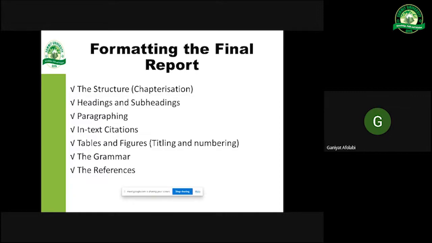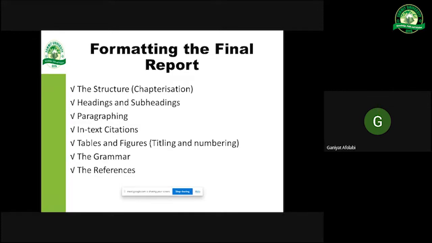So the headings must be formatted in a serial order with their corresponding subheadings. And if you have chapter 2, same thing, 2.1.1, 2.2, things like that should be well formatted. And paragraphing too. If you are using block paragraph, ensure that block paragraph is used throughout. If you are using indentation, ensure that the indentation is used throughout. And different journals have different ways of paragraphing, so you must follow the format of the journal you are publishing to.